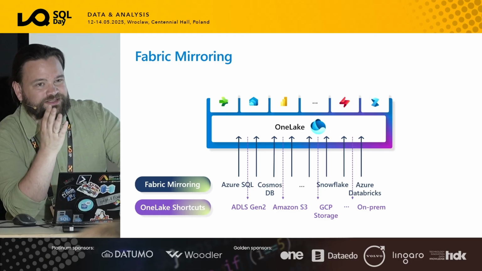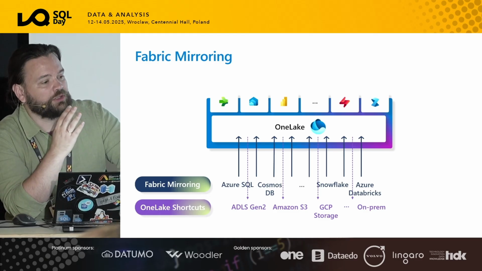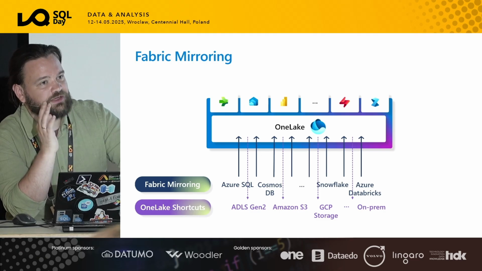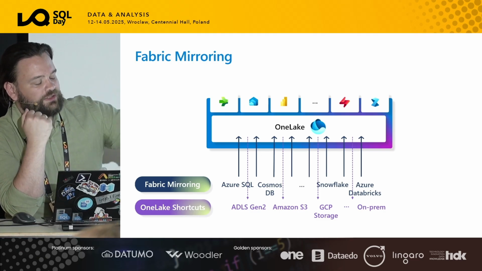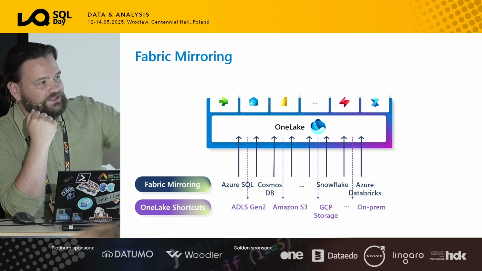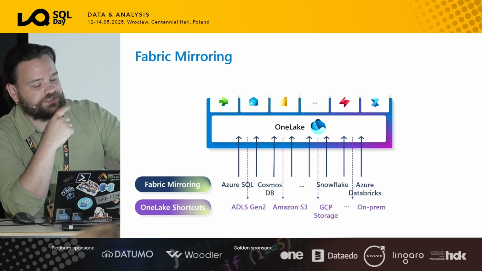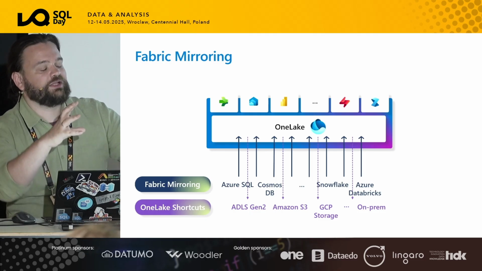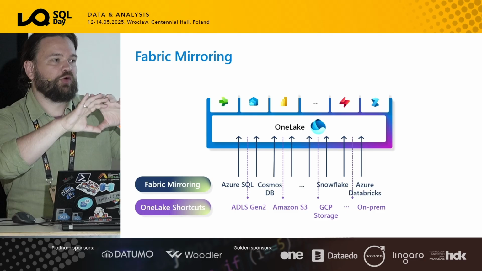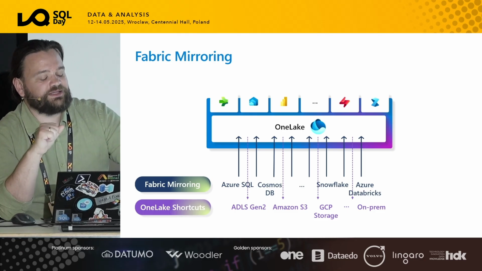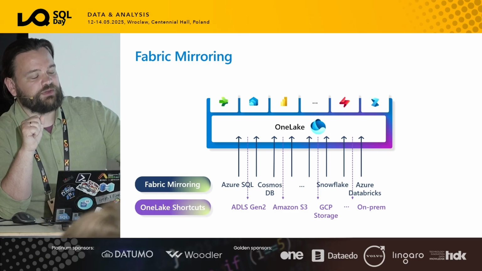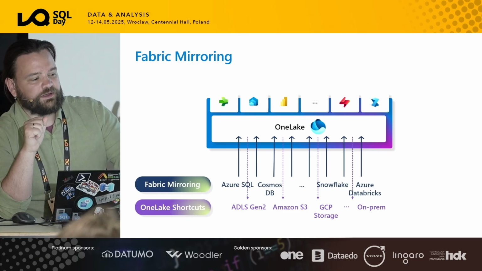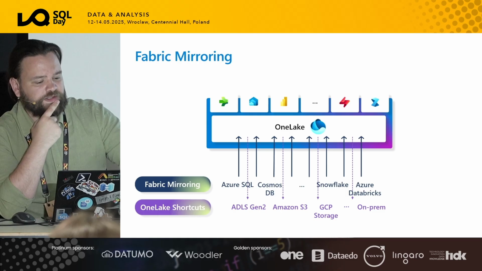And what Fabric mirroring does, you can set up Fabric mirroring for some of your tables in Azure SQL Managed Instance or all of your tables. It will replicate all data, and from that moment on, it will also replicate all data changes into OneLake. OneLake is a place in Fabric where all data in Fabric lives, and data in OneLake is stored in Delta Parquet format, meaning it's optimized, it's a columnar data store, it's optimal for analytical workloads.